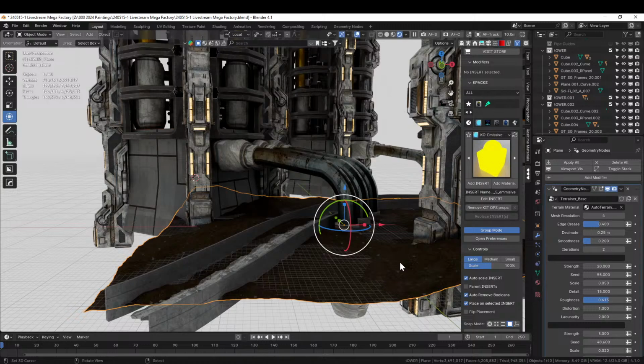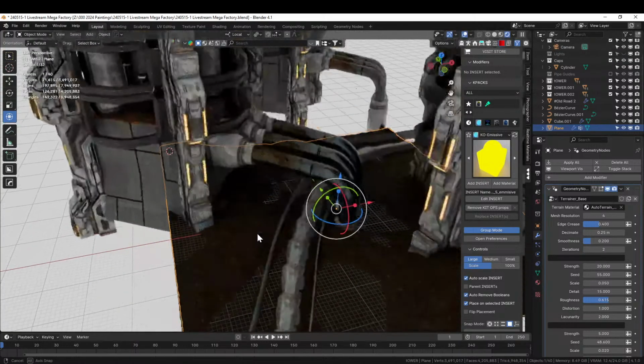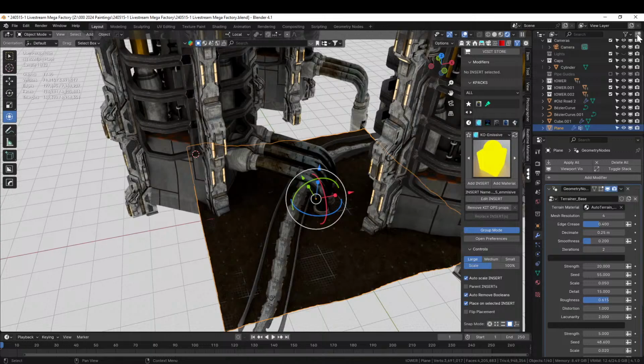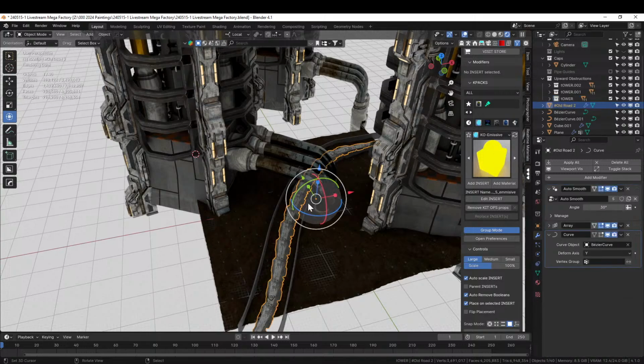Now, so 3 towers. I think I'm going to move them into a single group. Upward obstructions. Okay, and new collection road.